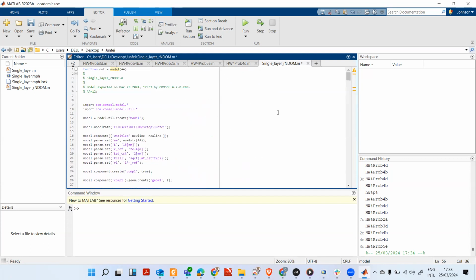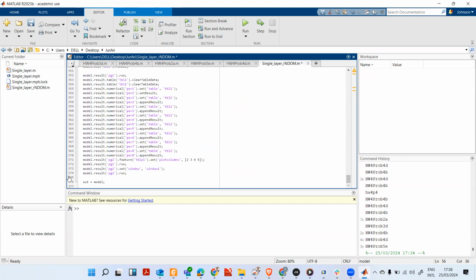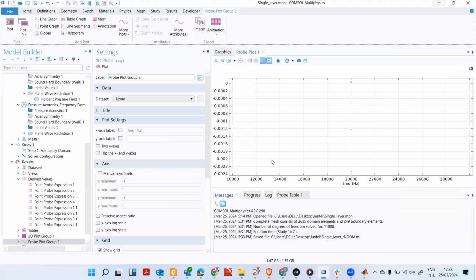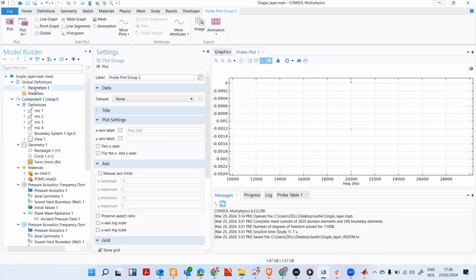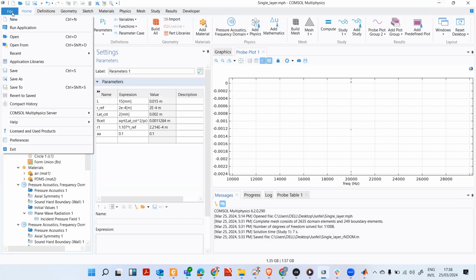But as you can see, this file is still pretty long. It doesn't really need 300 lines. What you can do instead is, every time you create this file, you do whatever modification you want, and until the end, you have this file finalized. What you can do here is there's a command called compact history.